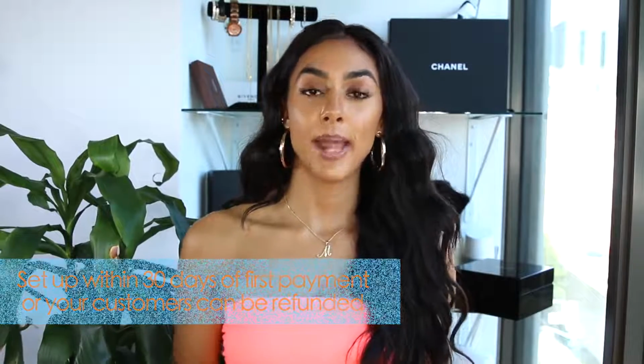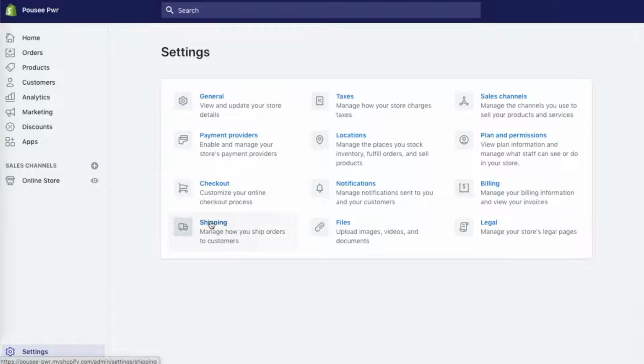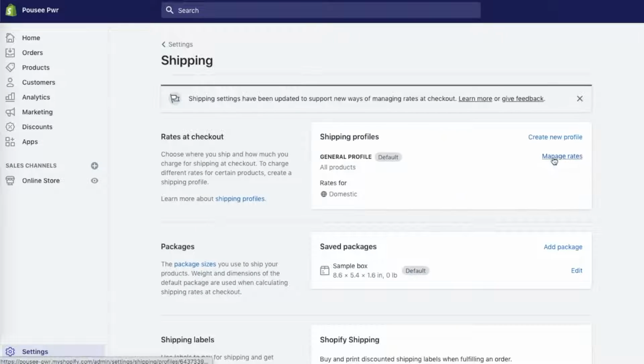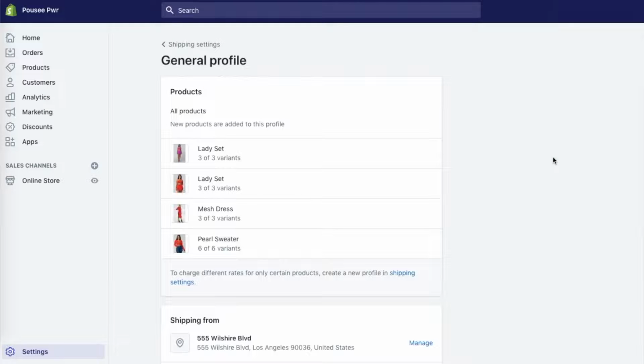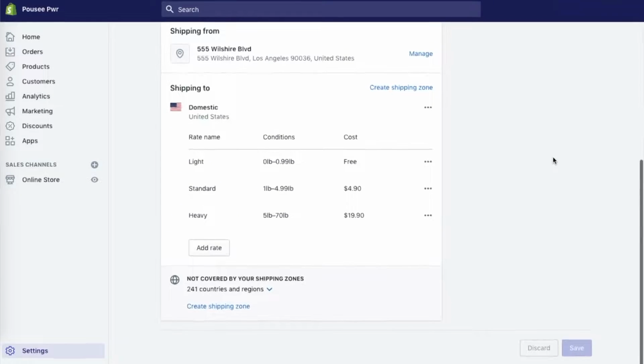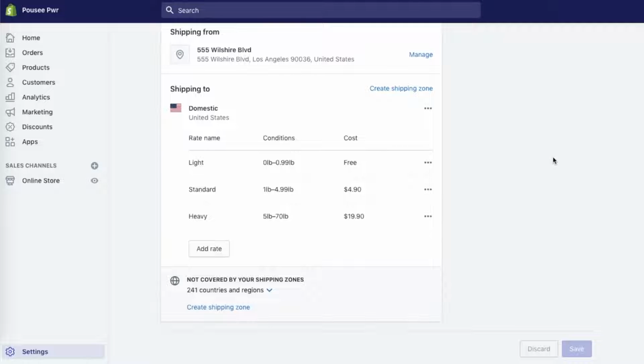So following up with payment, I am then going to go into shipping. Shipping is probably my personal biggest headache of e-com just because it's a lot. But to set up the shipping, you're gonna go to settings, and then from there you're gonna click shipping. And then under there, they already have presets under domestic as far as free, and they do it based off of weight.